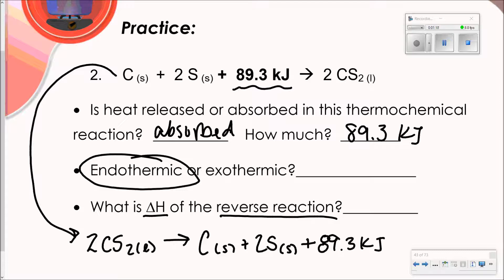Note that I've added it to the right-hand side. It's now a product. But it being a product shows that now my new reverse equation is exothermic. What's really important to note and the kind of takeaway from this is the negative and the positive signs for change in enthalpy.